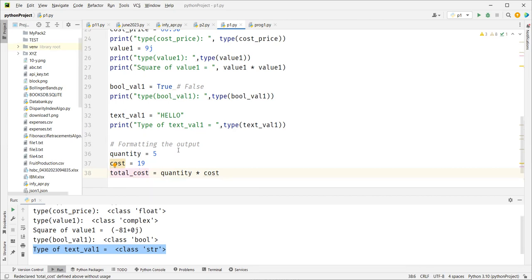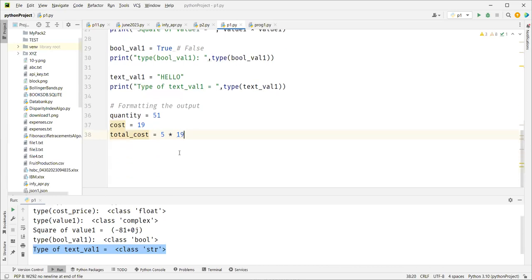Now let's say I tell you, change the quantity to 51. You will change it to 51 only here. Everywhere else, quantity will become 51 automatically, isn't it? Otherwise, if instead of using quantity I had used 5 and 90 directly, and you tell me to change the quantity to 51, I'll have to search everywhere.